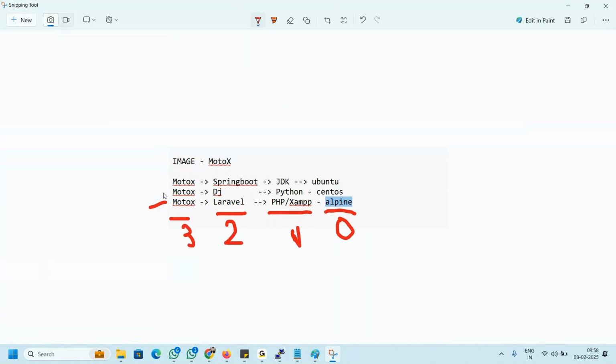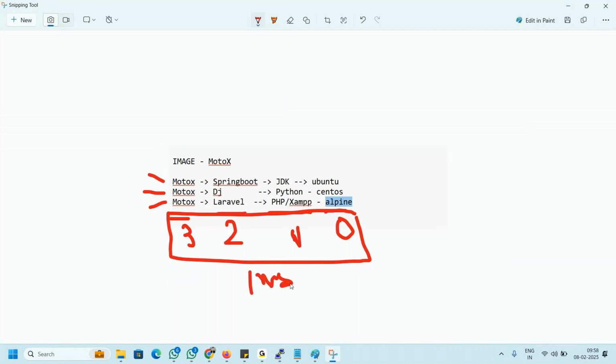This is a PHP application, Python, Java. Combining together, this becomes your image. So that way you are saying, okay, I will develop each and every layer on my own, and that way you can control what PHP version or what Laravel version.